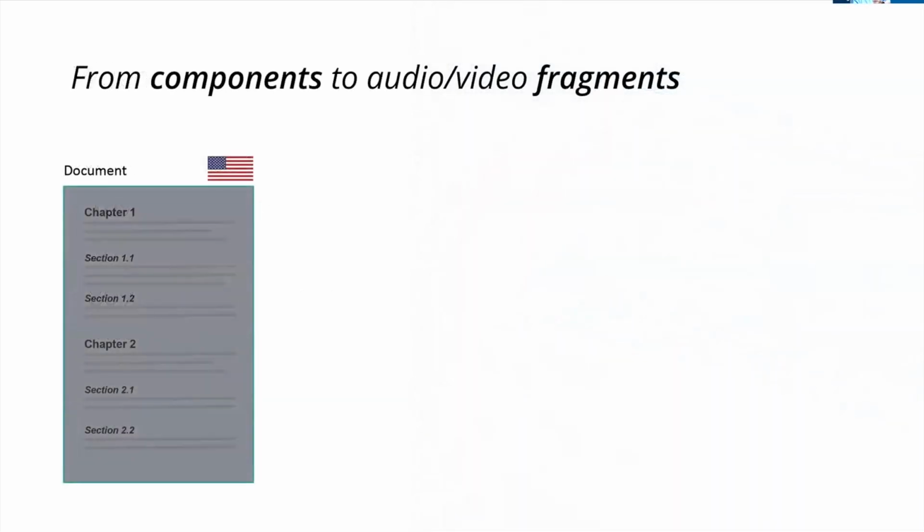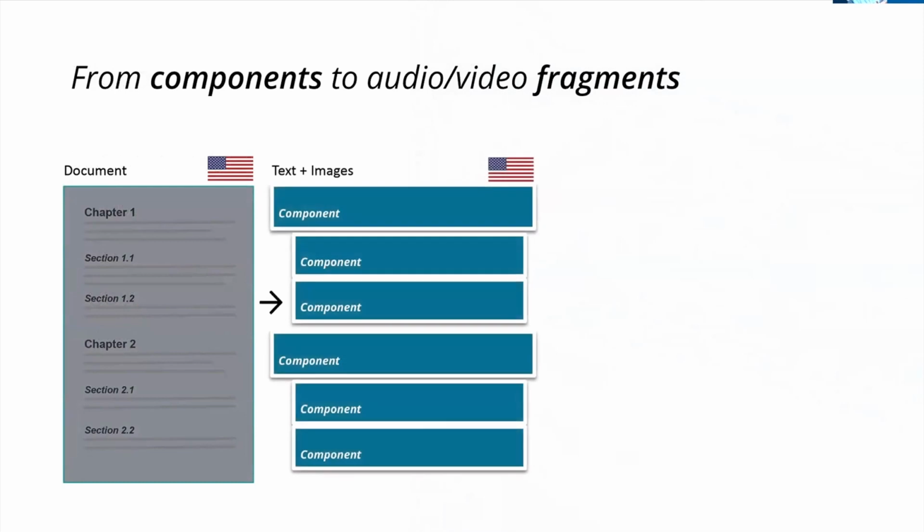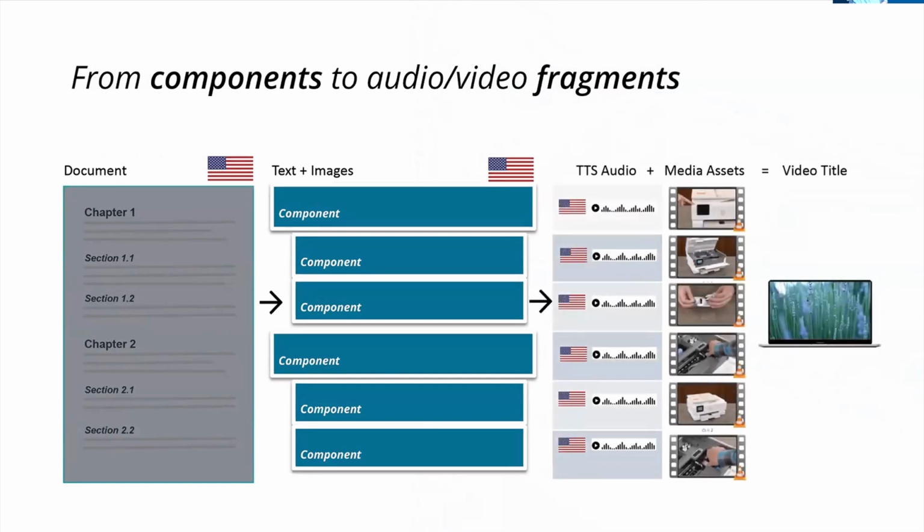Now this is from a company that we partner with that have some really neat technologies. Think about documents, and then think about data, and think about this modular approach that we have for creating content and then delivering publications. So we've got text and images, we've got these components. You know, we have a component content management system. This is the sort of language that we use, but with text and images. But then think about those components being put into video. So you replace the images with a short video loop.